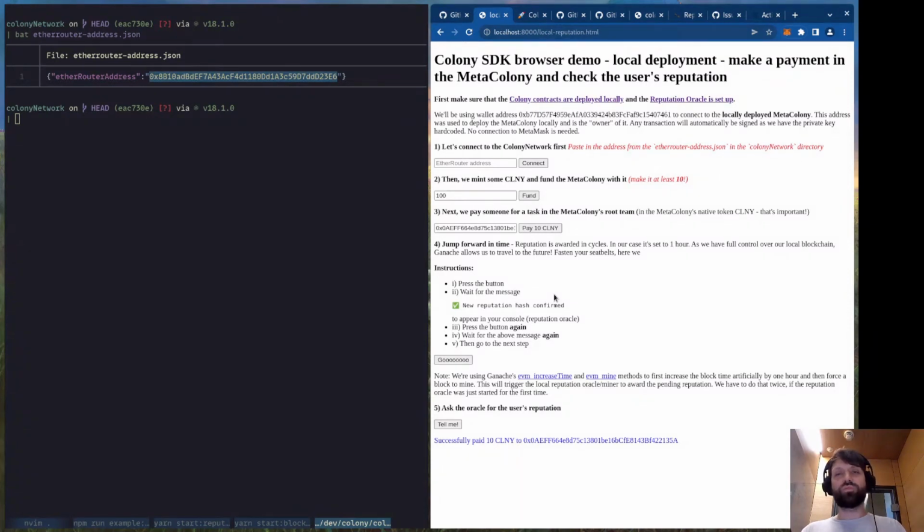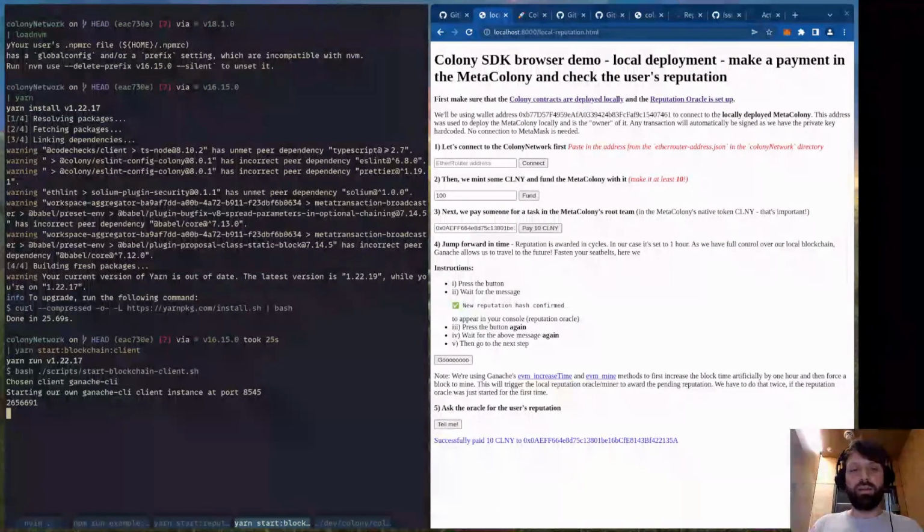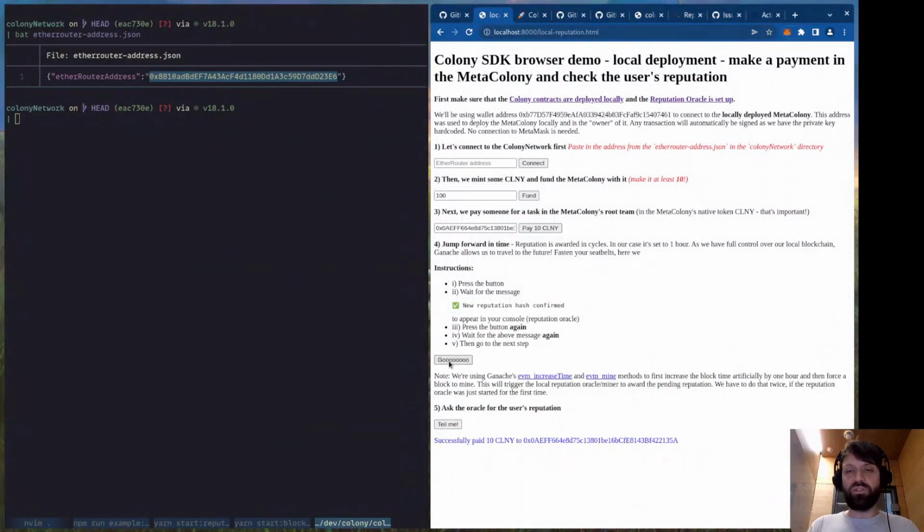We need to forward the time in the Ganache, and that's because it's a development server. We can basically just say, now it's 1 hour later, and you should have mined such an amount of blocks now. That's basically what we're doing when we're pressing this button. We just forward time for 1 hour.